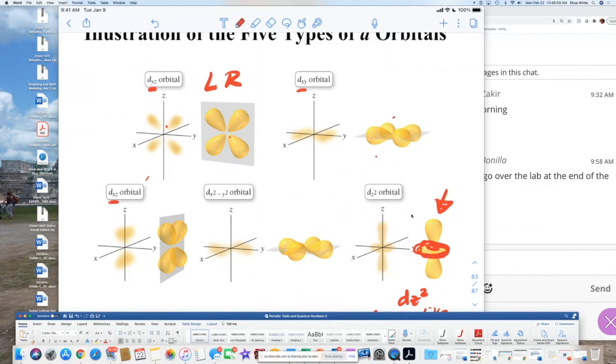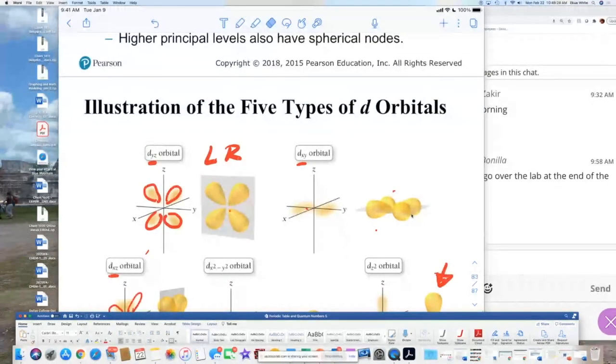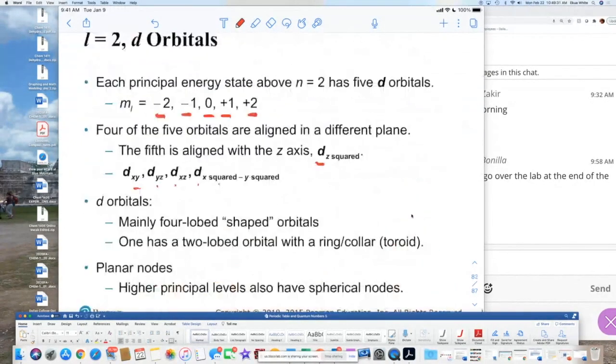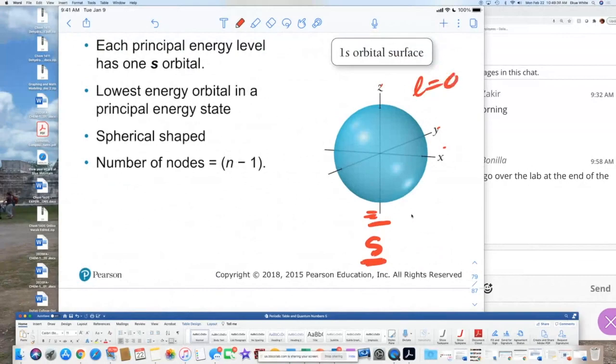Just notice with these ones here, the bubbles show up between the axes, right? Here it's hard to show this. Just do your best. This one here is between the axes. I mean, you can argue what I'm really showing. People say what I draw is literally the same thing. I'm like, don't even worry too much. But this one here, the DZ squared has to look like DZ squared. If it looks like one of the other ones, then of course it's obviously not correct, right? So this is going to be your L is 2, this is for your L is 1, and this is for L is 0. Okay, so we've answered another question in your lab.